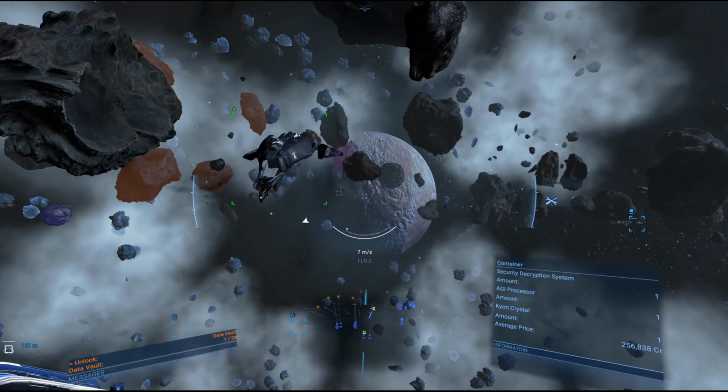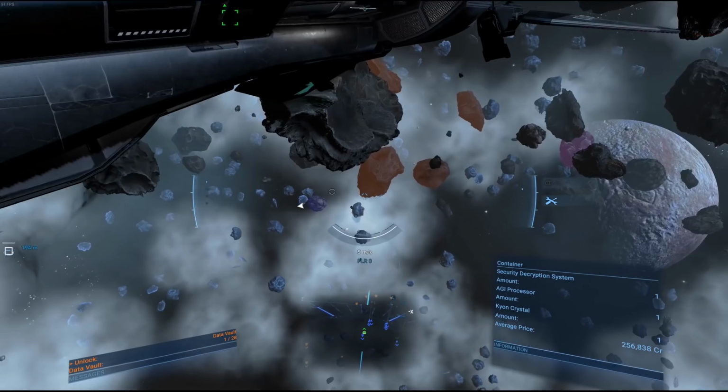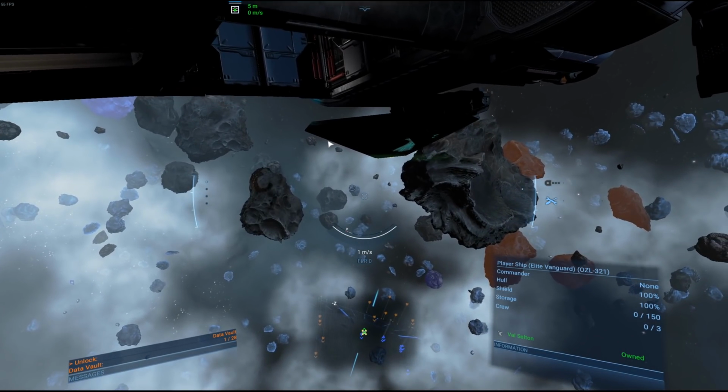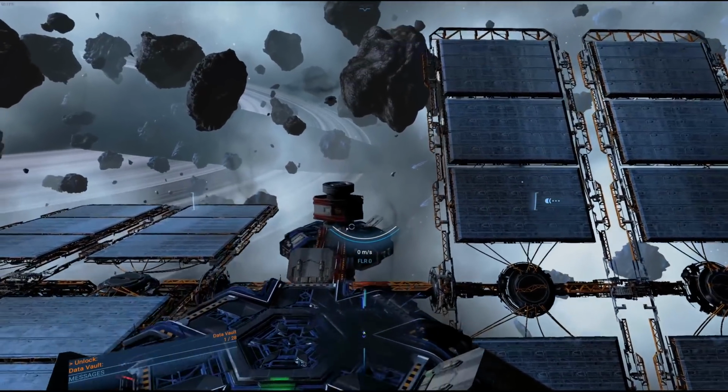No. No. No, I guess we have to dock the normal way. Fine. I will just select it. Docking: press Shift D and it'll open up its bottom door, at which point we should just be able to head in. There we go. And then we can go and collect that other container from this.